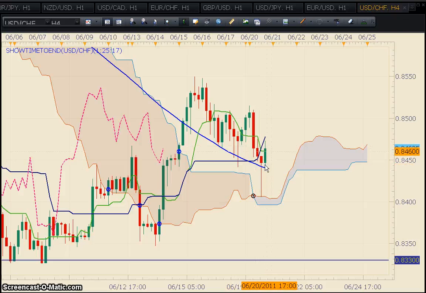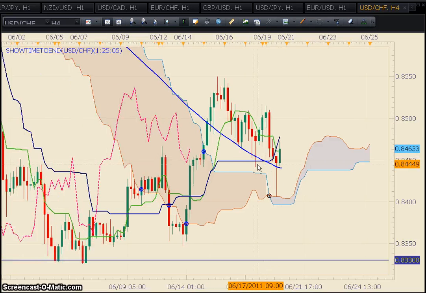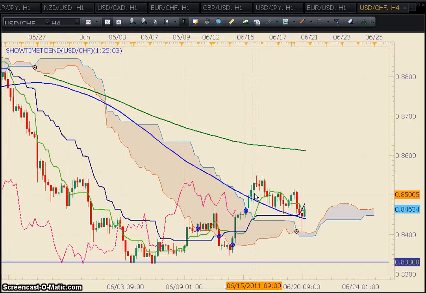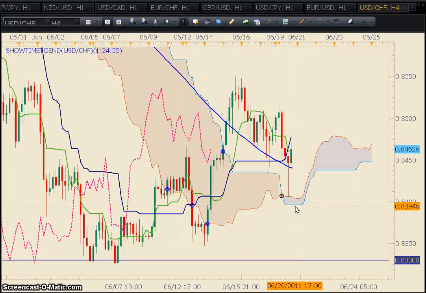It hasn't broken below that 100 bar moving average. So you would really want to wait till it does before you get into a trade, for it to close below it, because it's showing you that it's holding that as a good support level. So that would have stopped me from getting in that trade on the hourly time frame.